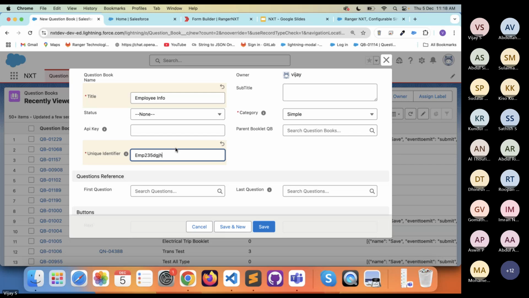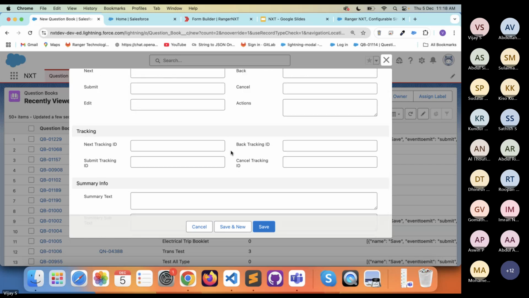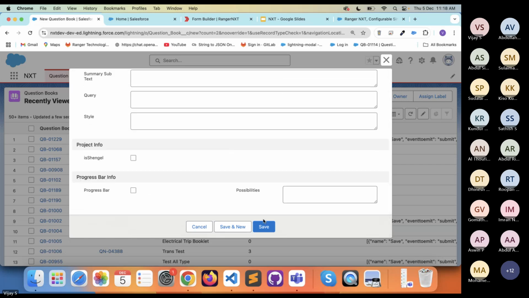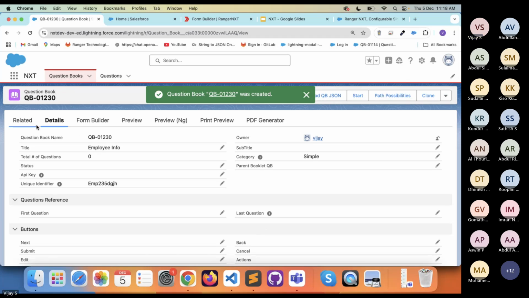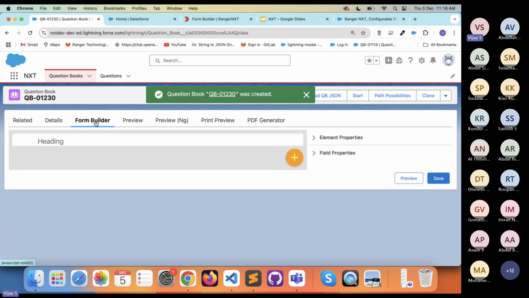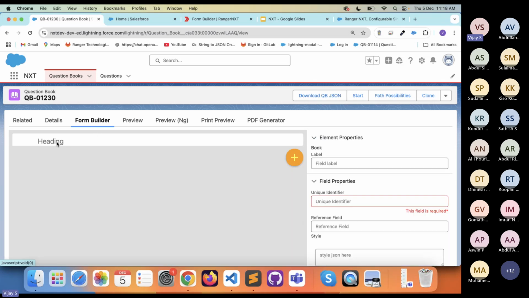I have just created the container now. In that container, we have the form builder tab.